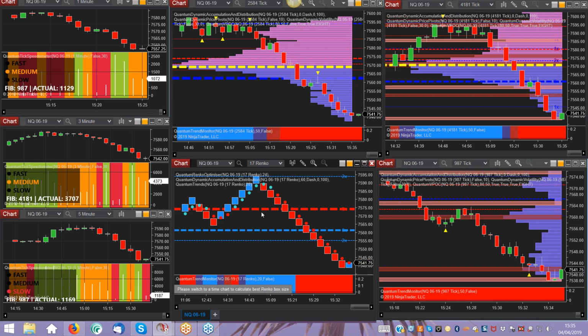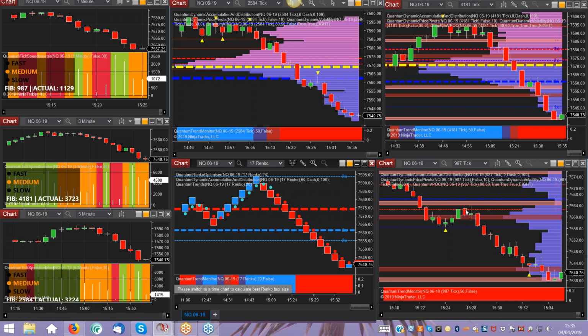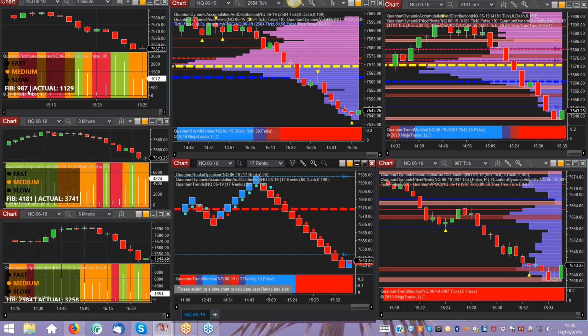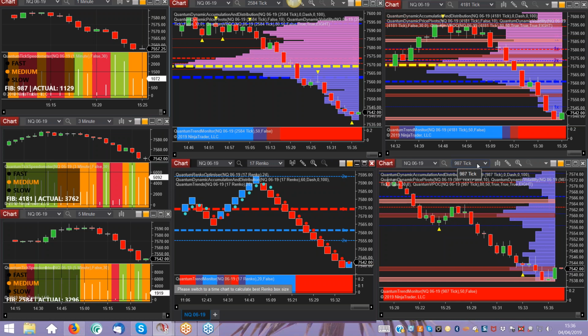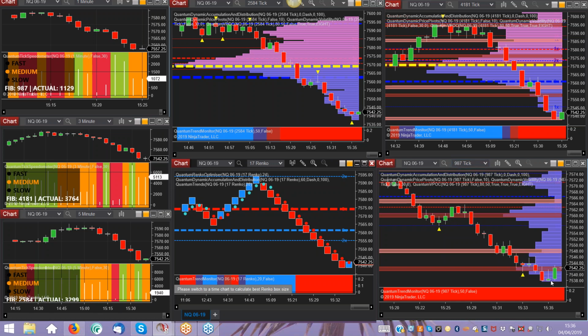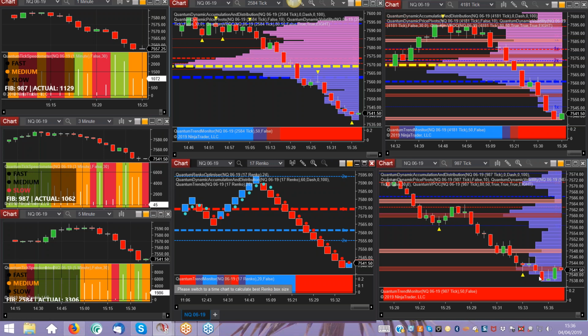You will not see that on a time chart because the time chart is governed by just that, by the time that you set. On a tick chart or a Renko chart, these are configured according to the tick speedometer over here. This is on 987. I could set it to 1129, but that will change frequently. So I've got this on 987 tick. So every time 987 ticks go through the market, then the candle will form. And that is completely independent of time. It doesn't matter whether that takes a nanosecond, microsecond, millisecond, whatever it may be. That's the nature of using non-time-based charts.